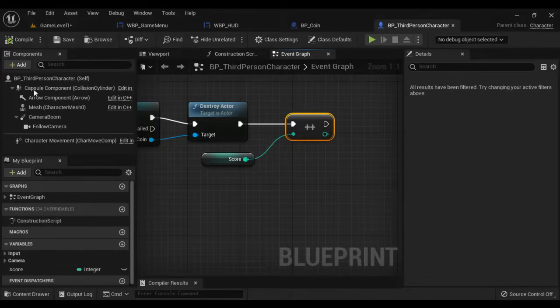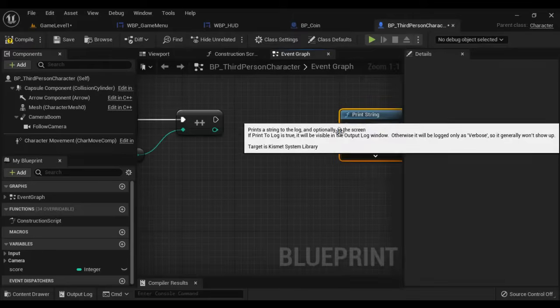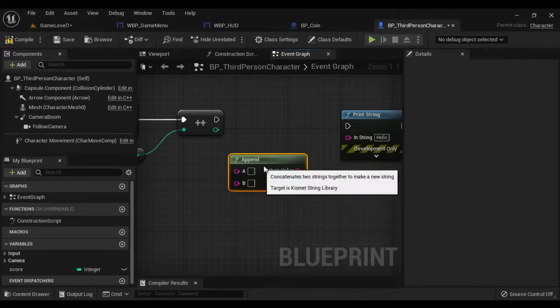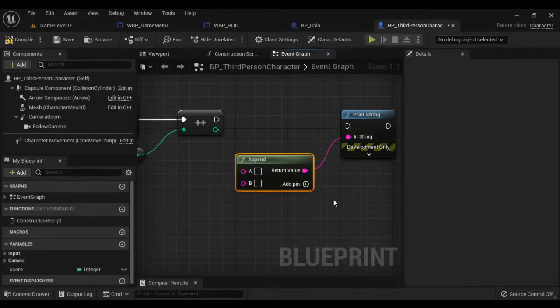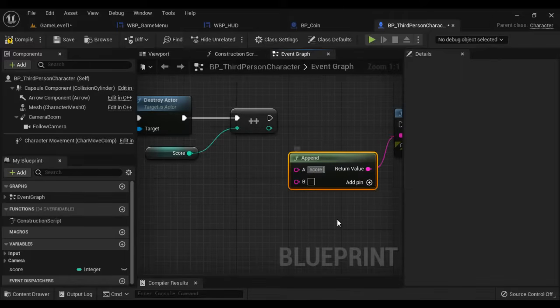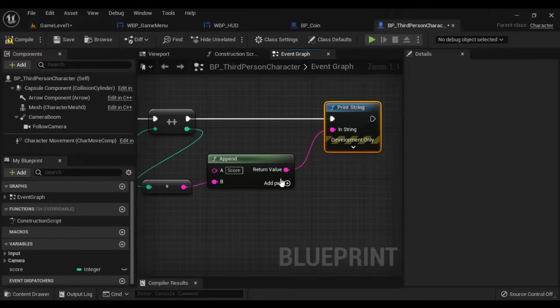We can display this score in the HUD also. Compile, save. Here I right click and say print string, and then I say here append string node, connect the return. Here I say score colon, and we get this score, give it to here. It converts integer to string, and let's display the score getting updated in the output log window.